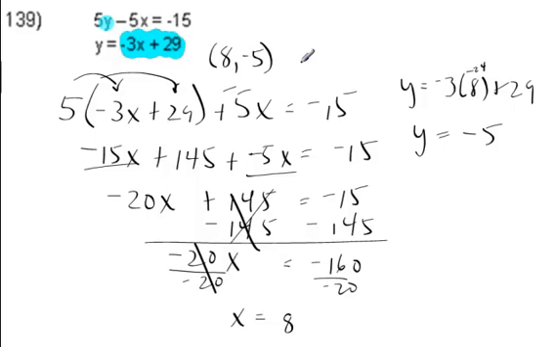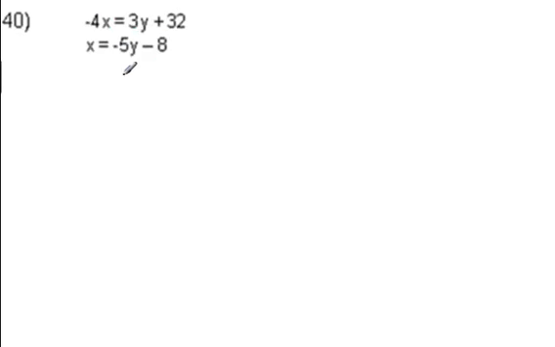Now if I actually came to you and said, let's say we hadn't done any of this work, and I said, is this a solution to that system? If you were to put 7, 4 in there, would it come out true? No, because we already know from our work that this is it. But on your quiz, for example, on Monday, I'm going to do that. So there's 2 ways. You can either substitute back in and see if it comes out true, or you can solve it and get your answer there. This is a lot easier once you just know how to do it.